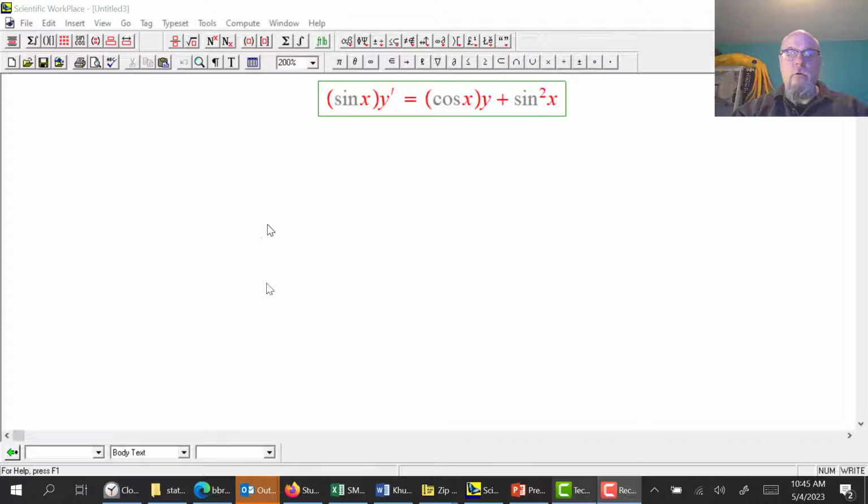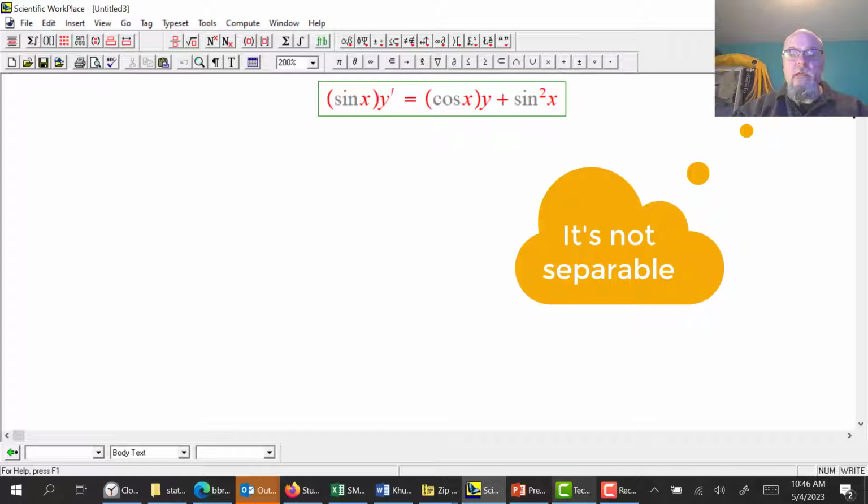So here's a first order. Well, let's look at it first. We get it, and there's trig, sine squared. We're thinking of all this, but let's take a minute and notice that it's y prime, so it's first order. It's linear. If it's linear, then we have a plan. Now, it might be also separable, but I'm not even thinking about that.